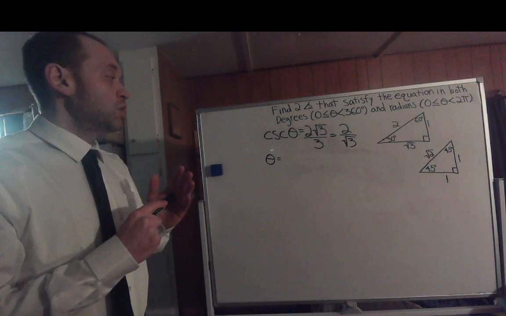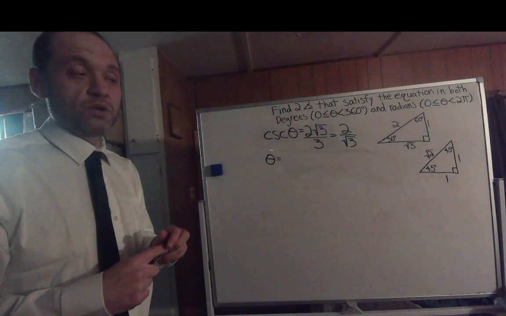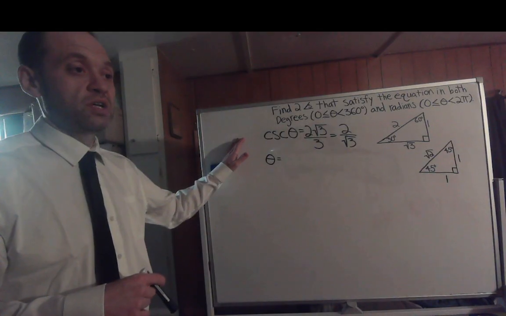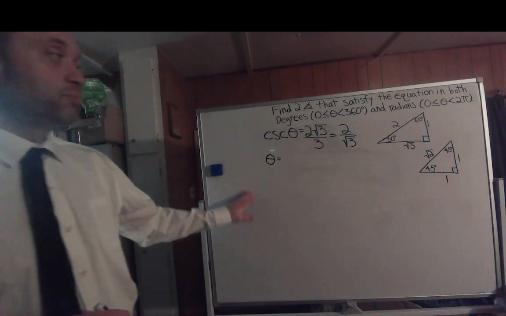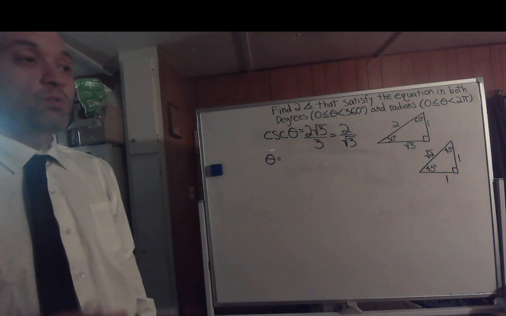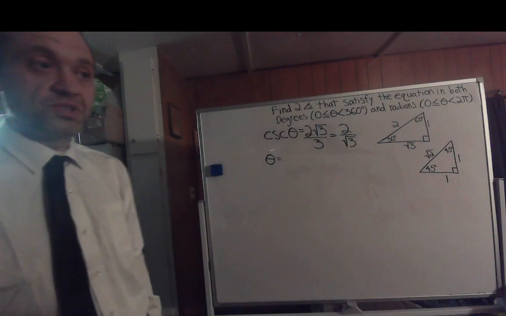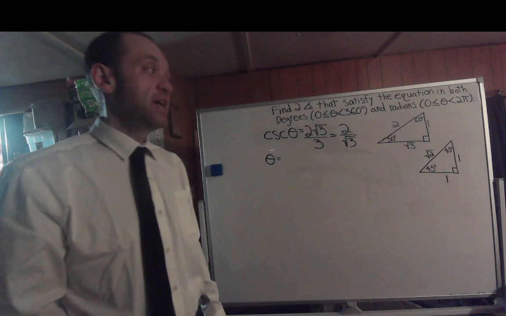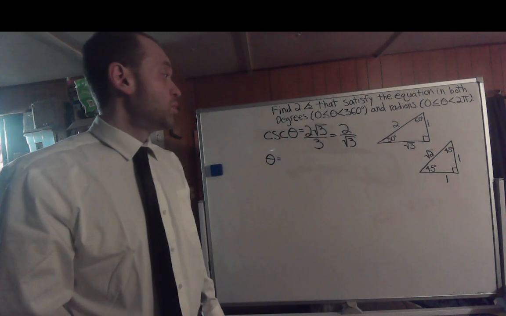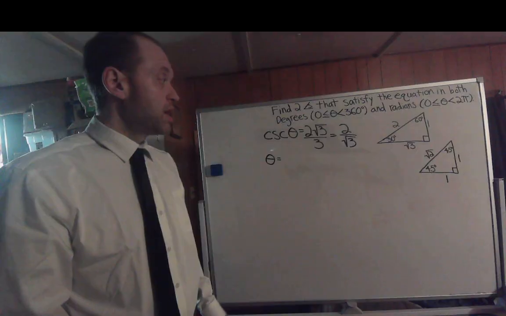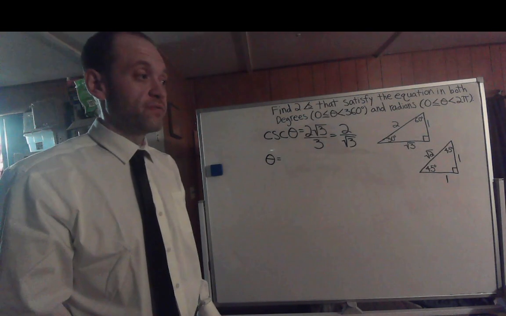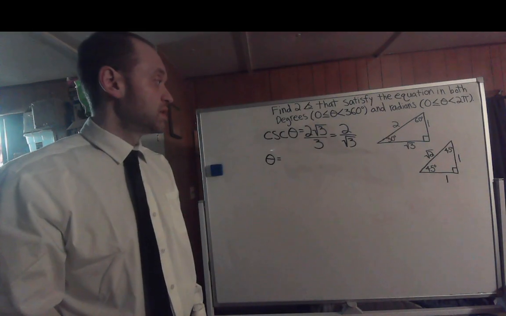Well, okay, what is the cosecant in general? It's the reciprocal of the sine function. So we're looking for a positive cosecant, which is based off a positive sine. When is your sine and thus your cosecant positive? In the first and second quadrant, right? Well, okay, so that means we need to find an angle in the first and in the second quadrant.